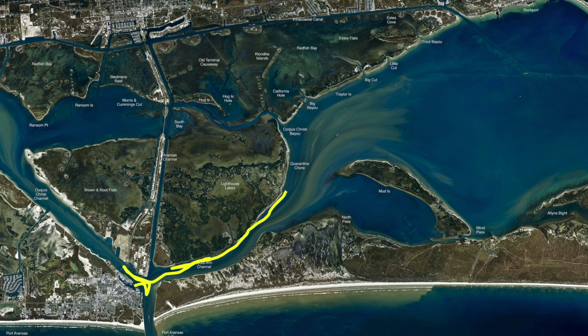There's been good trout coming all the way back around Quarantine and starting to show up on Trailer Island. So all this area through here has been holding good trout. They've just been coming in and slowly moving down. And live croaker has been the ticket, it seems like, right now. As the day comes on and the sun comes up, there's still been good redfish coming in from the jetties too.